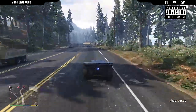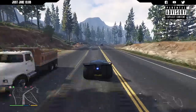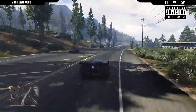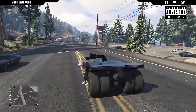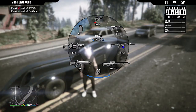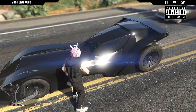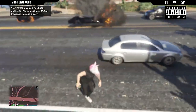Like I said, the only downside to this vehicle is that there's no RPG resistance. None at all. And I'm going to prove it to you right now. So we're going to stop. Look at them, suicide doors. Yeah! With the scissor doors, whatever you'd like to call them. But we're going to put a sticky bomb on my Batmobile. Just like that. We'll go.